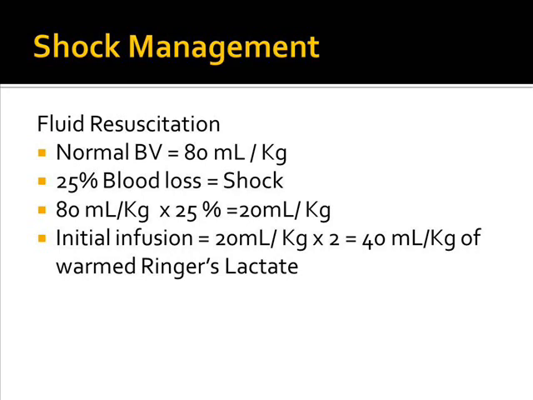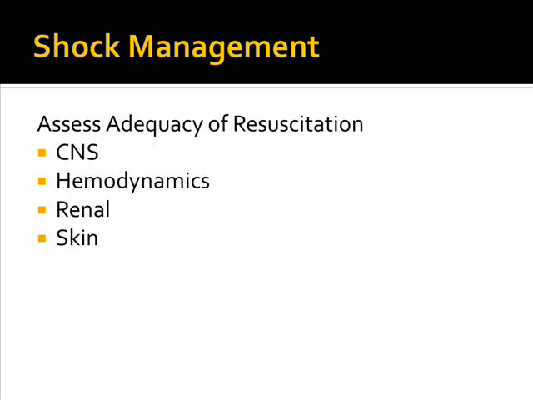packed red blood cells. And when we manage shock, we must first assess the adequacy of resuscitation by assessing the vital signs and the clinical state of the child, very important. That is the central nervous system response, hemodynamic response, and renal response. We monitor urine output, and very important also is to assess the capillary refill and skin turgor.